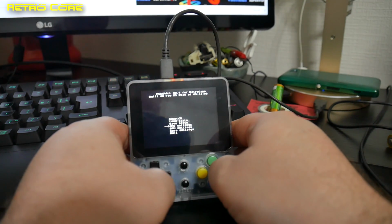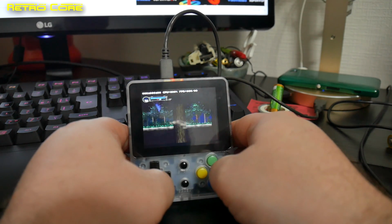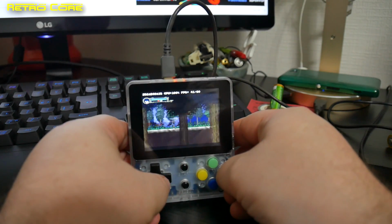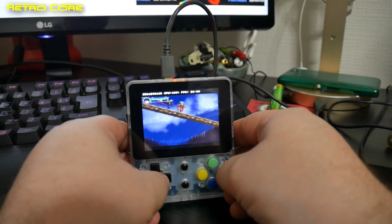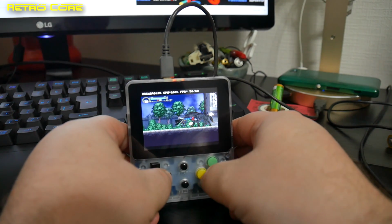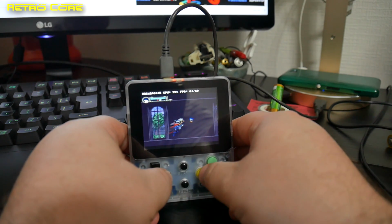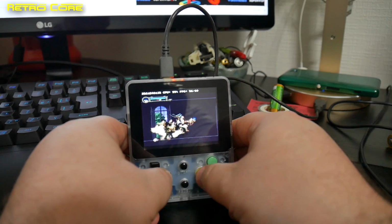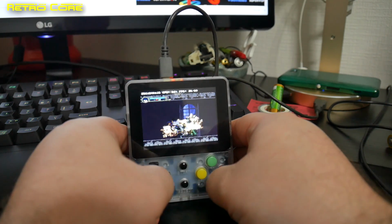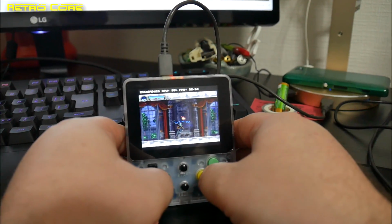And what I'm going to do is load in a save state, so we don't have to play that beginning section again. And as you can see, that is a lot better than the previous stock version of the emulator. Still not perfect, mind you, but it is running fairly well. In fact, let's do a side-by-side comparison to this running next to the stock version.